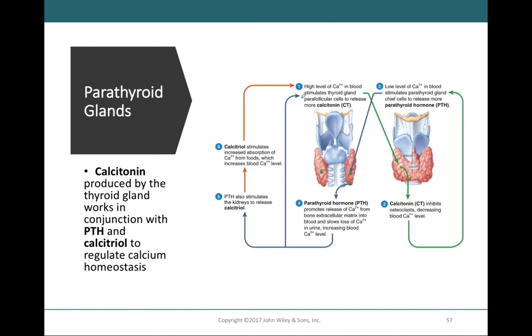Now, these two arrows, as they make their way back up, if calcium gets too high, we're then going to release more calcitonin. If calcium then in turn gets low again, we're going to release more parathyroid hormone. So this is a really nice slide to follow this cascade of events as calcium levels are constantly going up and down in the bloodstream. Again, there's a very, very narrow range that calcium can exist within the bloodstream. We have to make sure that our blood calcium levels are between 9 and 11 milligrams per 100 milliliters of blood. This is a very, very closely regulated system, so calcitonin and parathyroid hormone are going to be the major players in making sure that all of those parameters are met.